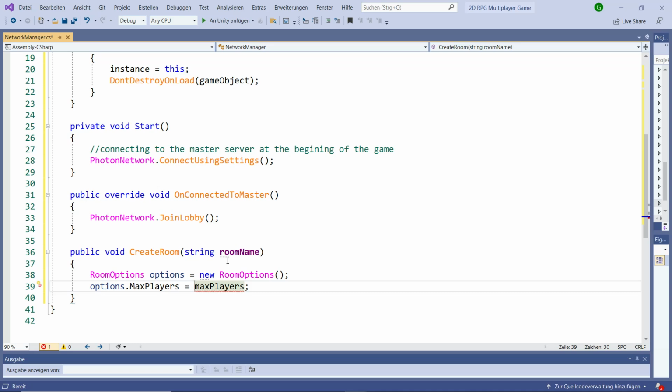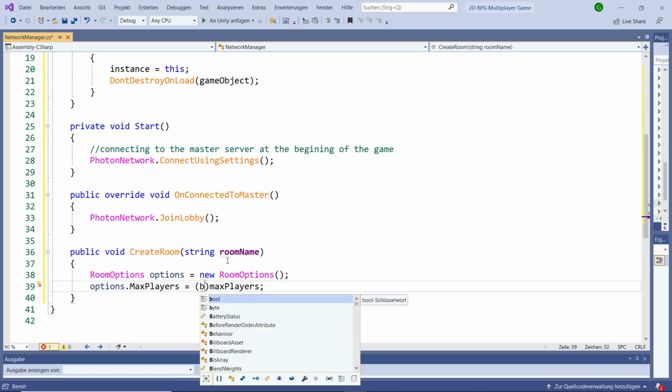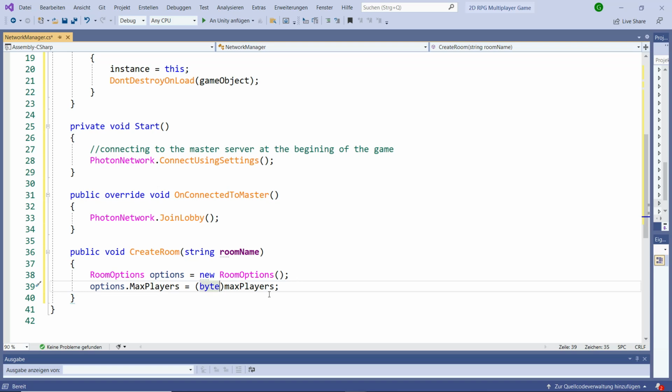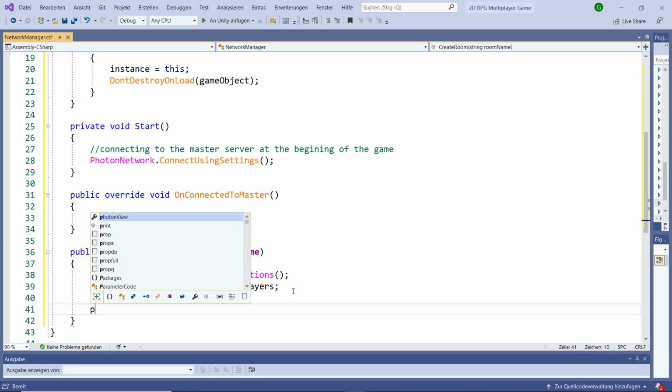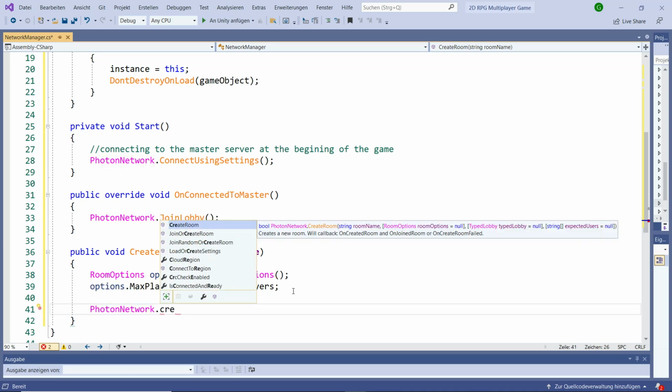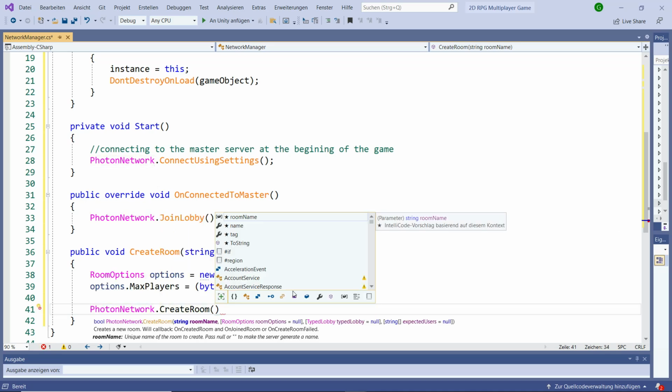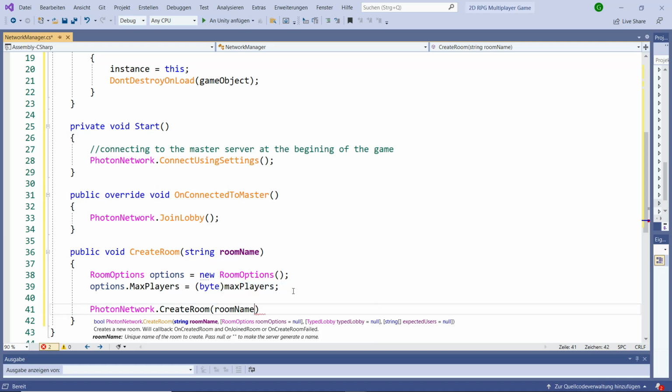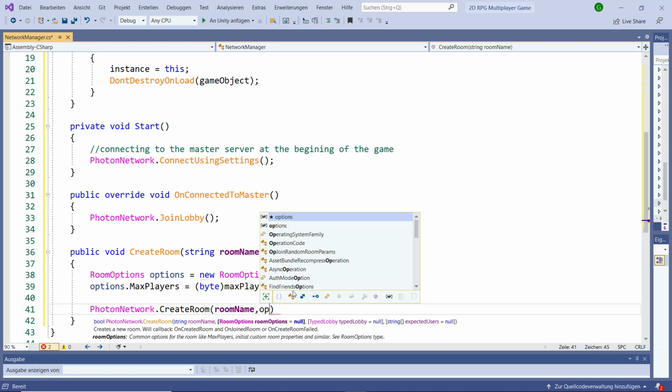So here we can just use byte in front of that. And at the end, here PhotonNetwork.CreateRoom, the name of the room, so roomName, and options.